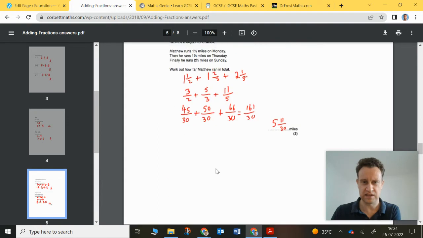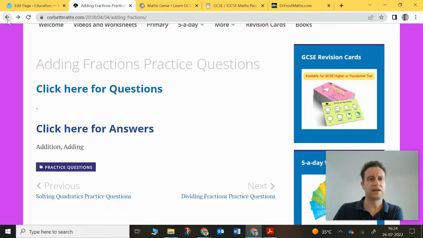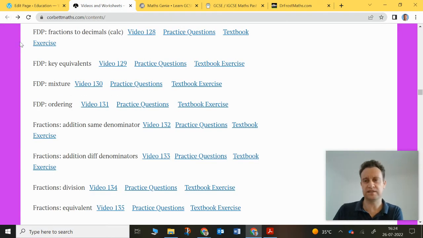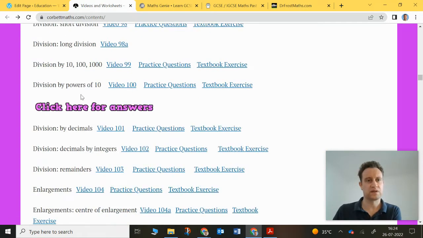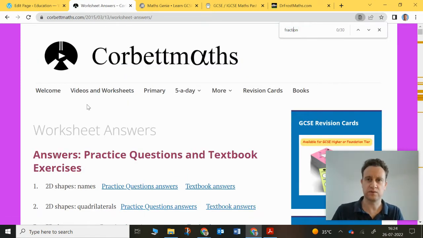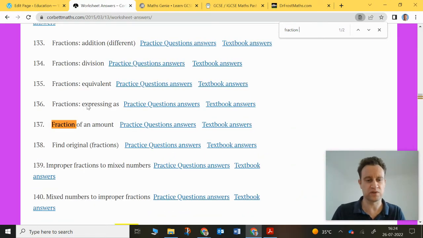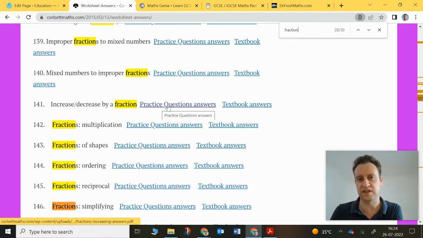Let's look at something. Yeah, so here's the kind of working out that you would need to show in this case. Okay, but if you had downloaded that already and then you're looking for the answers to that, you can always go to click here for answers, and you can also just do a control find on fractions there. So what were we doing? We were looking at adding fractions. Well, you have to be quite specific on what you look for. So okay, let's go fractions again, and you're going to have to just go through and click through them. But these are the answers. You can go to practice questions, answers to these ones here. That's another way of getting there.